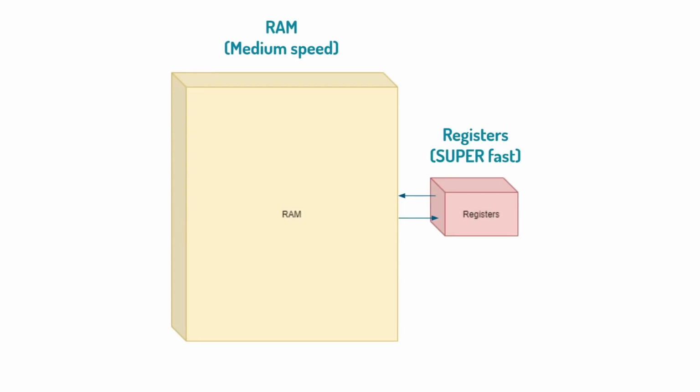If we want to change something, usually we need to load it into a register first. So we might load the player's health into a register. Then we might load some damage we want that player to take into a register. Then we subtract the two with code, and then we write it back into RAM.